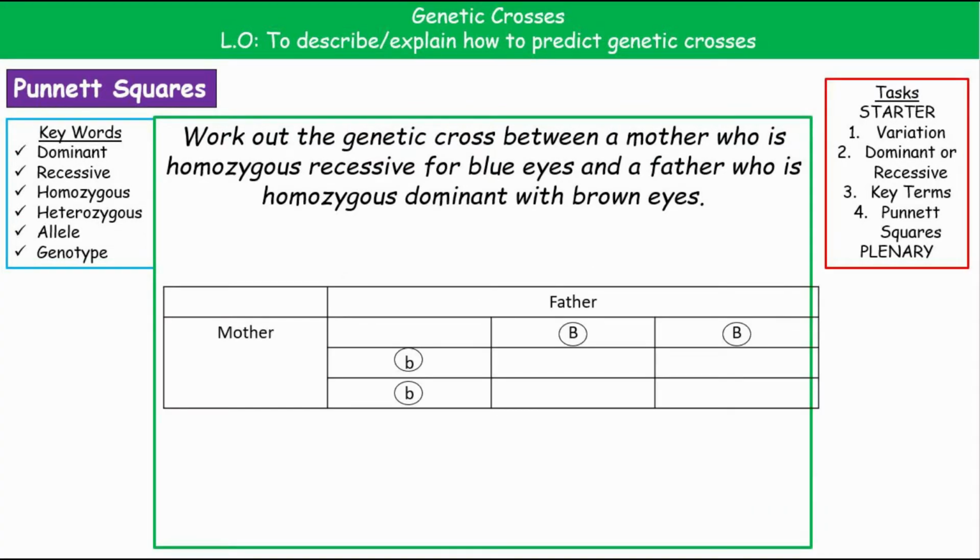The next thing we've got to do is the gametes. So we've got our little Punnett square set out here, which is pretty much a box. Now what we've got is the father is on the top and the mother is down the side. So we've taken the two alleles and we've put them at the top of the two columns for the father and then put a circle around it. That's how we show it's a gamete. And then for the mother, we've put the two alleles on the left hand side at the start of the two rows and again put a circle around it to show they're the gametes. So again, do a little sketch of that in your books. I'll leave it up for another minute.